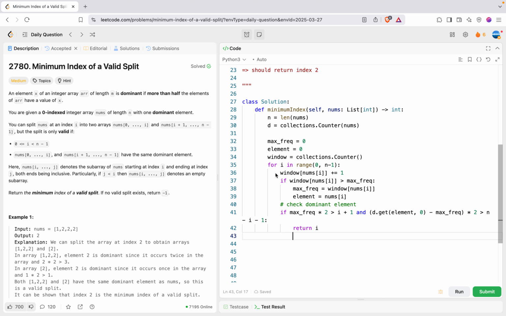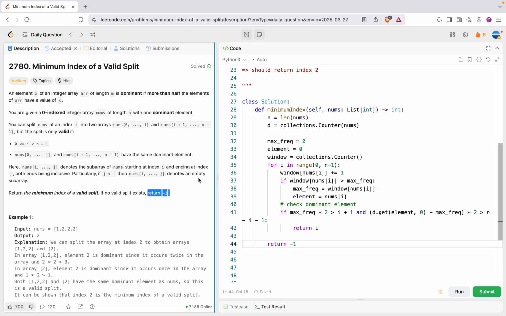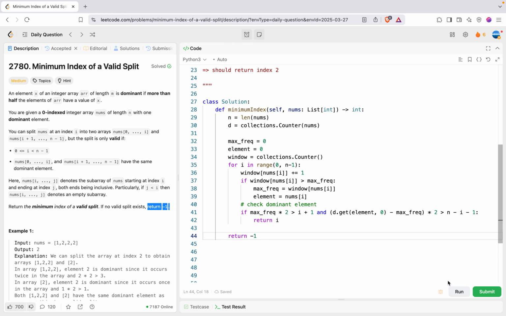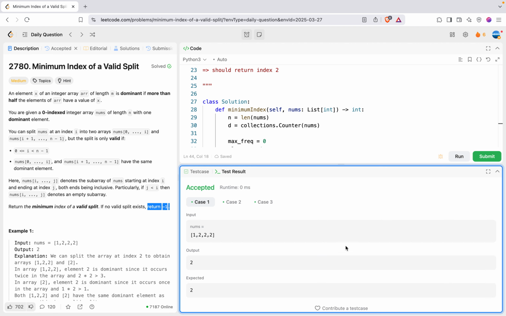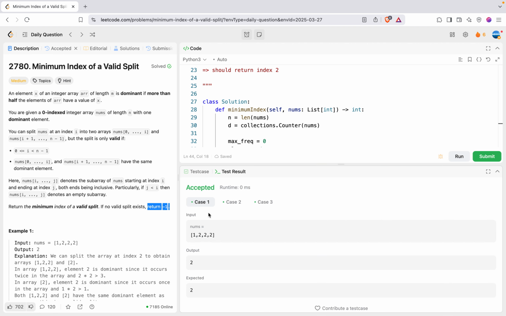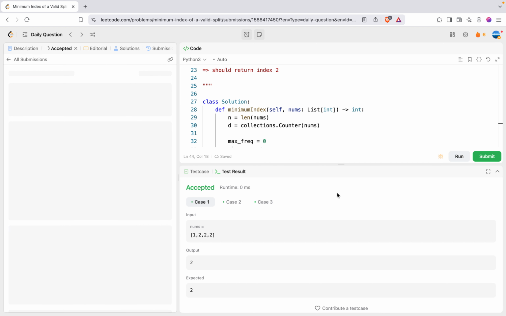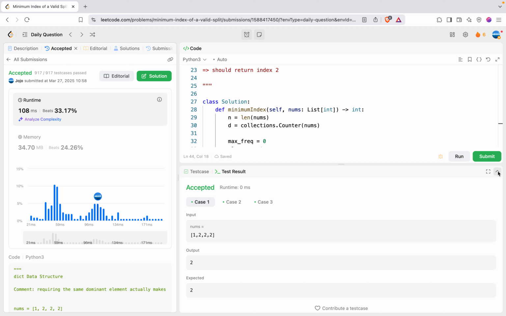So this way of sliding from left to right, once we meet a valid one, we return it. Afterwards, if nothing has returned, you need to return -1 per the problem requirement right here. So this is the full coding for this problem. Before we make comments, let me first do a run. Yeah, it passes the 3 test cases. Now let's look at the generic case. Yeah, it passes all the cases.